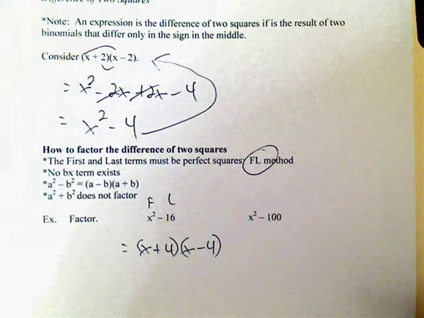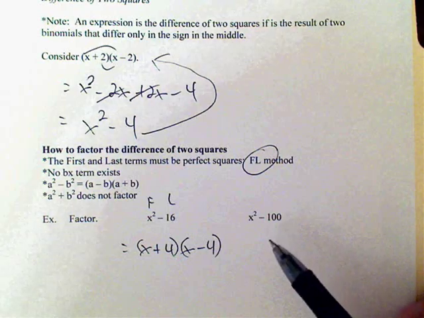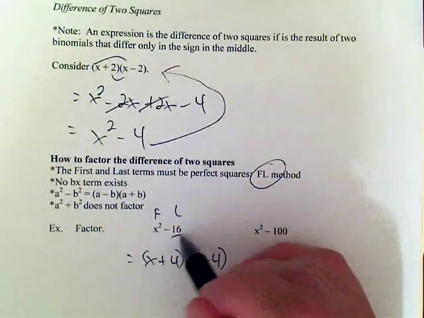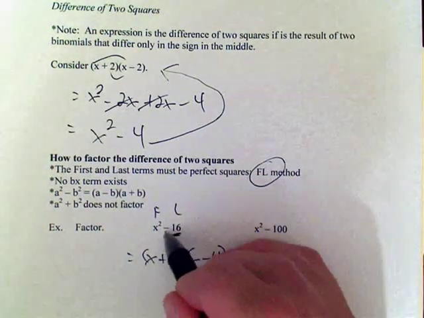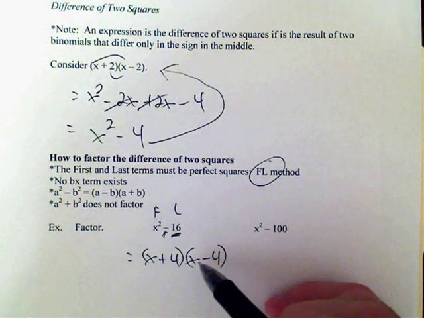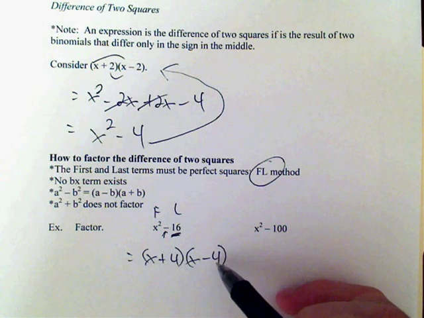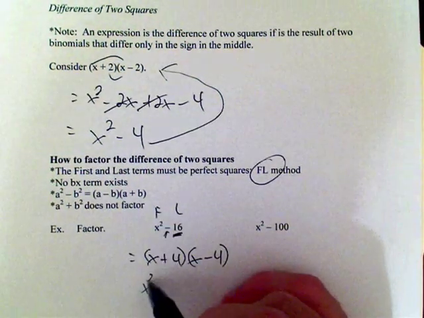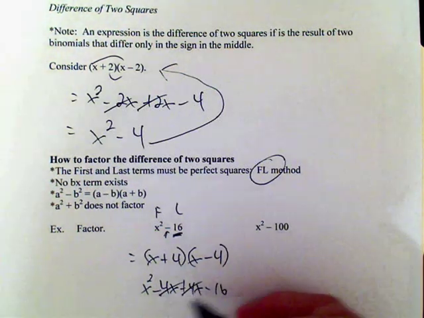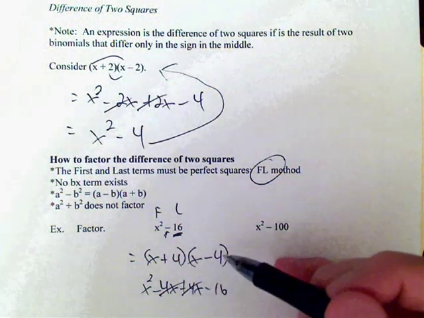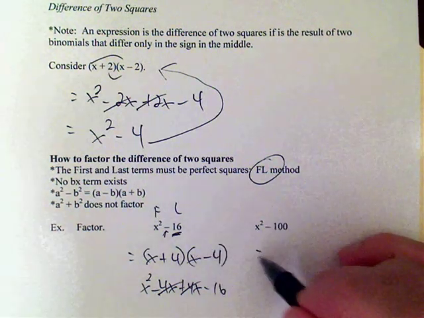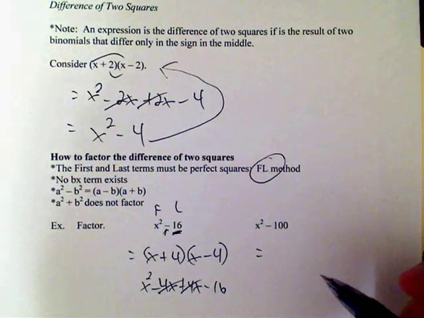Now the reason why the pattern here is actually a good thing to know is because it makes it a whole lot easier. This number right here tells you everything you need to know, plus the sign. Difference of two squares. In order for it to factor as it does, these two numbers have to be the same. That's the only way that the middle terms, when you pull it out, will cancel out: if they're the same, except for the sign. So that's why it has to be a difference of two squares. But once again, if you don't like the pattern, just do the method.